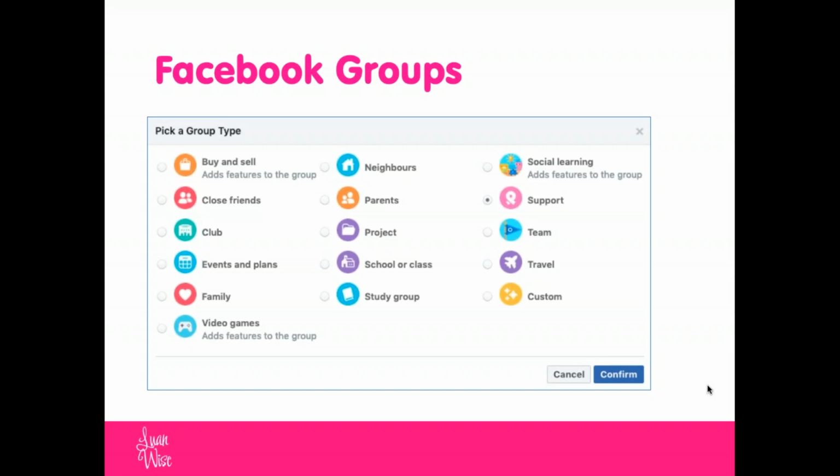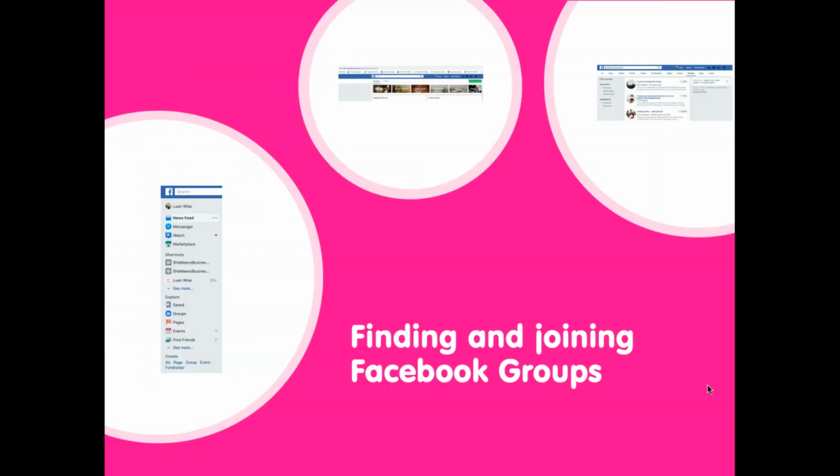You can join up to 6,000 groups, which is huge. You would never actually be able to keep up with this, so I wouldn't recommend it, but just to let you know, there is a limit, though it's a huge limit, so it's not something you need to worry about. When you're looking for groups, Facebook will suggest some that they think you would like to join based on pages you've liked, groups that your friends are members of, groups that are similar to other groups you're a member of, or groups that are in your local area as well.